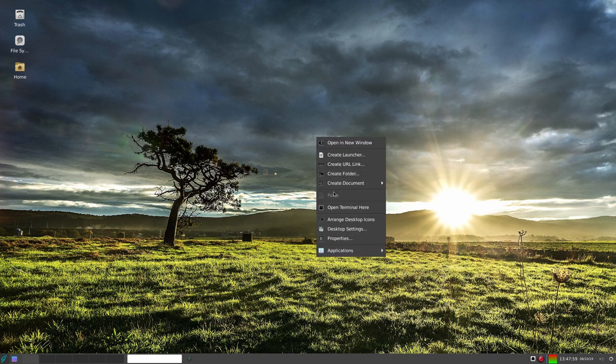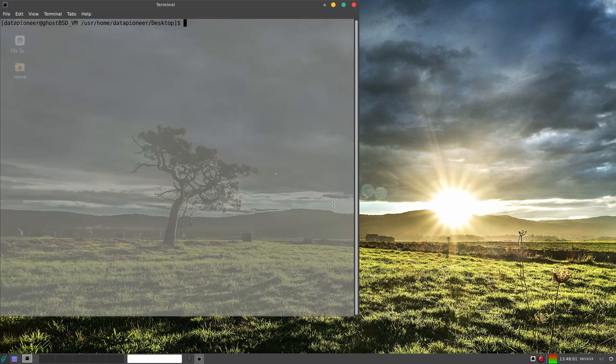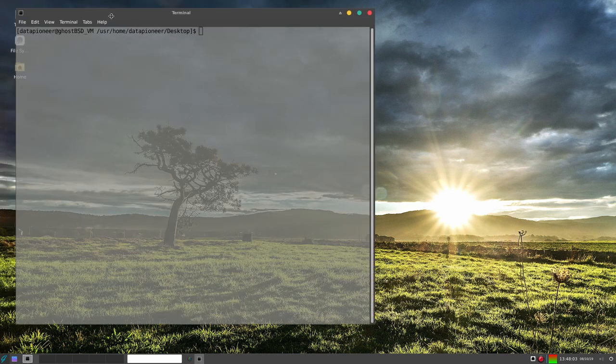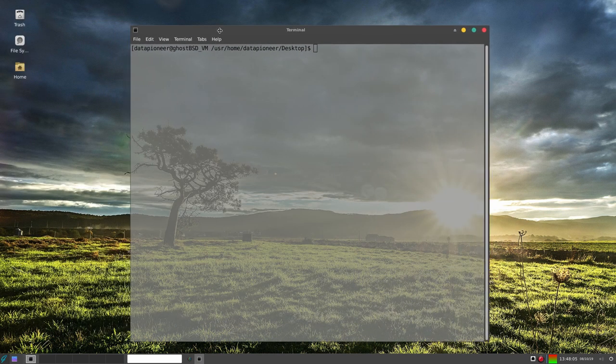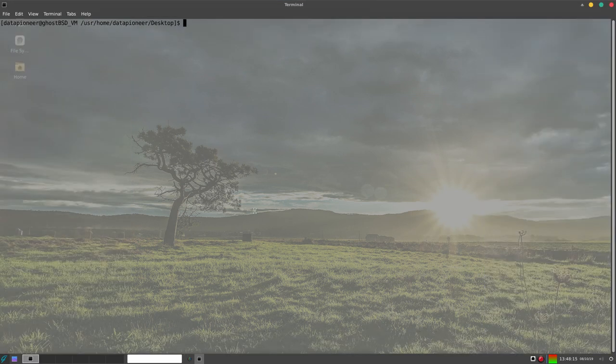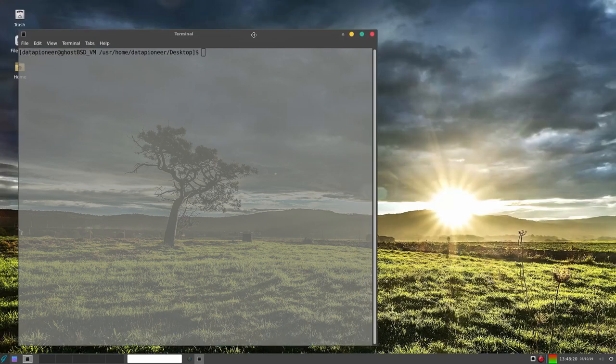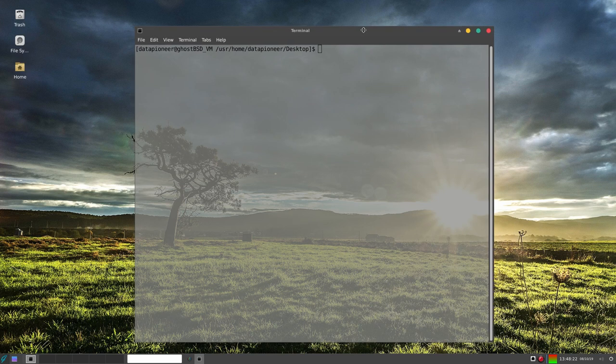So if I right-click here and open Terminal here, it's going to open the Terminal up on the desktop. Now the Terminal is kind of neat because I've got opacity set up here where I can look through the Terminal screen at the desktop. If I grab the top of this window and bring it to the top, it goes to full screen, which I really like. And if I don't want that, I can pull it down and break that full screen into a minimized screen.